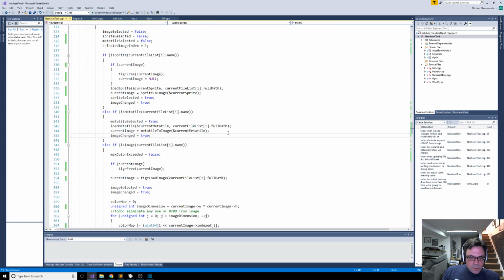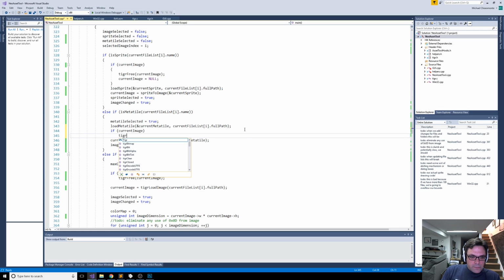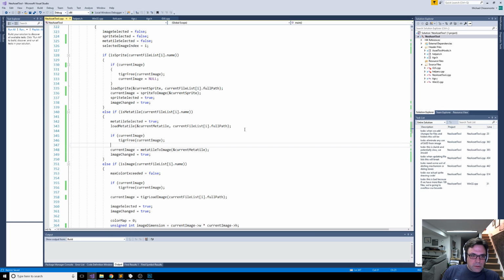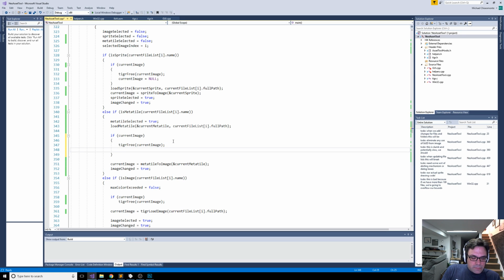and the only thing I forgot to do here is if current image, tiger free current image, and then yeah, okay, good. So I should probably do the null like I'm doing up there. Could even make that an inline thing if I'm really going to be, right.